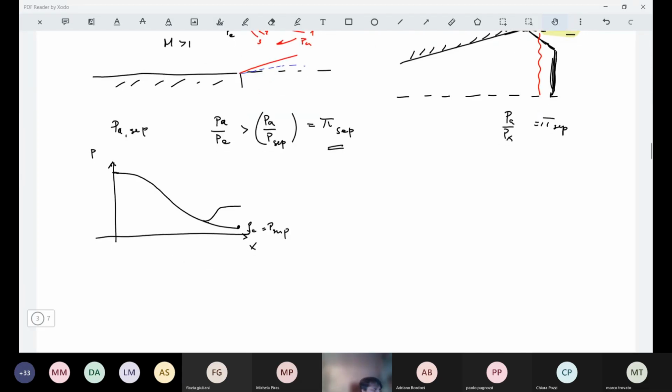Before doing this, I would also like to mention that this pi here is a quantity of interest, because we should know when we have flow separation or we don't. This has been evaluated with different criteria. One of them is the known Sommerfeld criterion, that says that our pi has a value between 3 and 4. That means that the ambient pressure must be 3 to 4 times greater than the exit pressure to have this flow detachment. And so these are the detachment conditions.